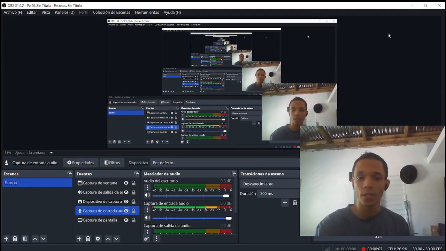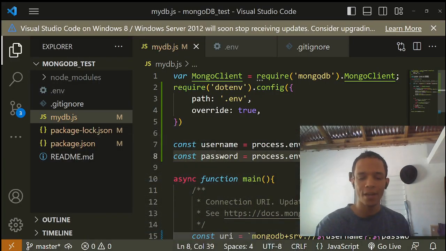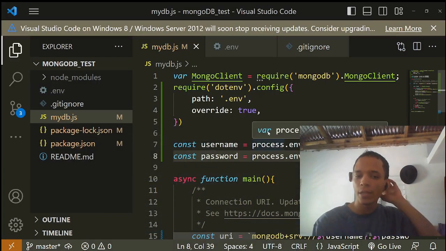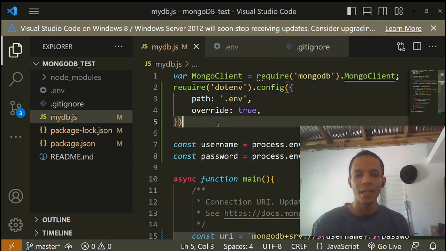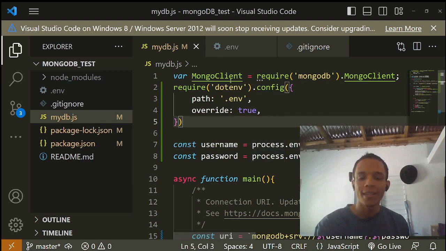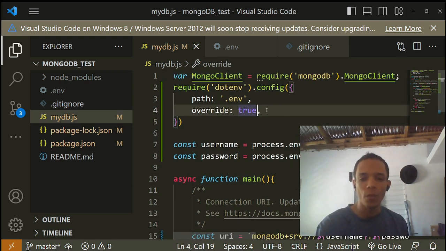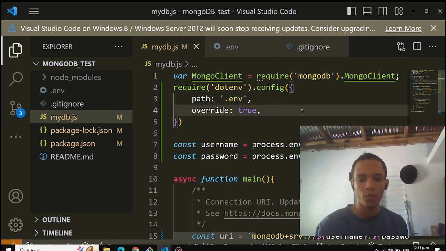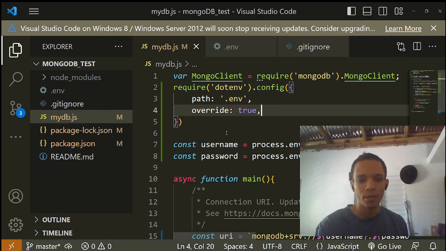Hi everyone, on this occasion I'm going to teach you about an issue that usually happens with environment variables. The environment variables usually come naturally with Node.js, but sometimes you have to make some configurations to it. For example, in this case, I will show you one error that I got and was struggling with for almost 2 hours.